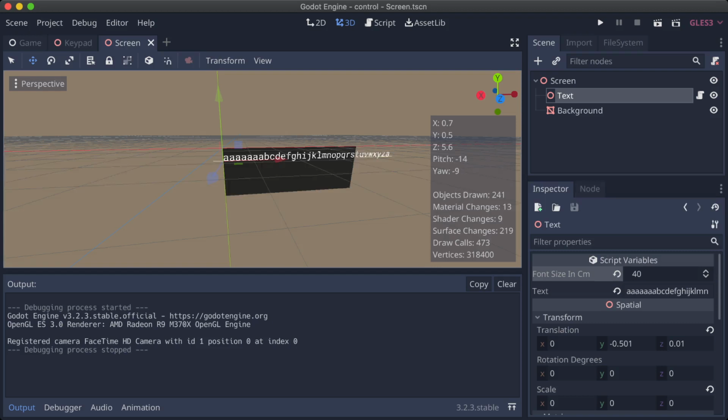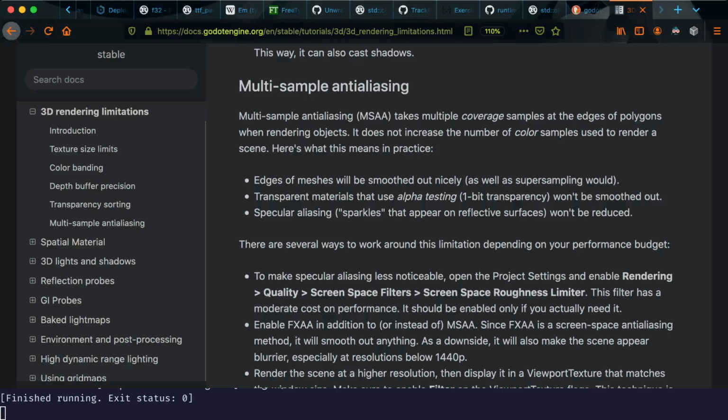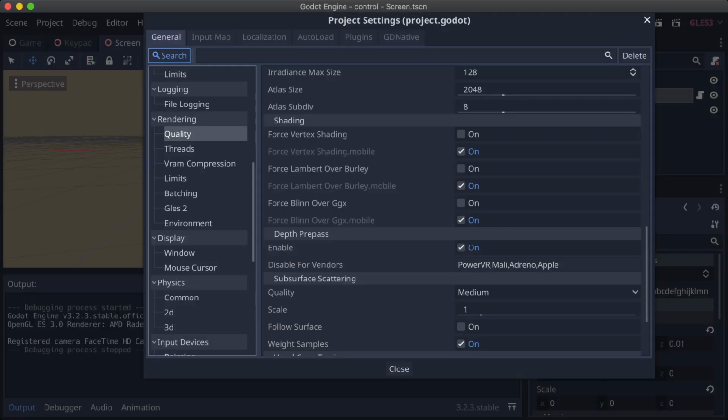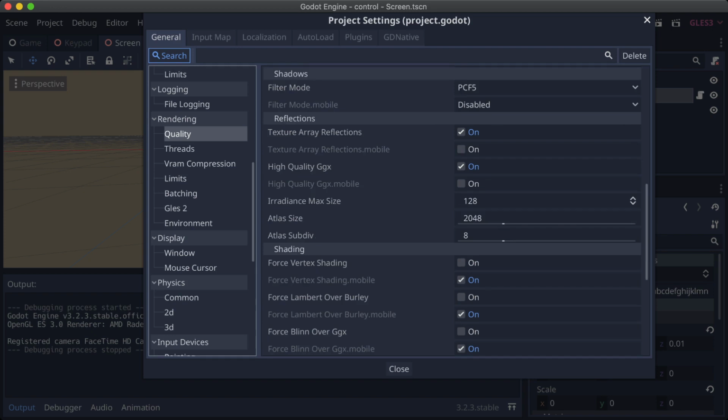Project settings. Now that was in rendering quality, screen space filters. Rendering quality. Did I pass it already? Probably.